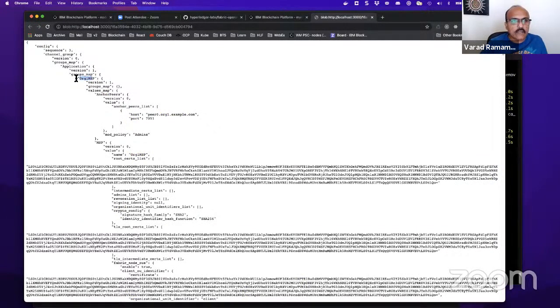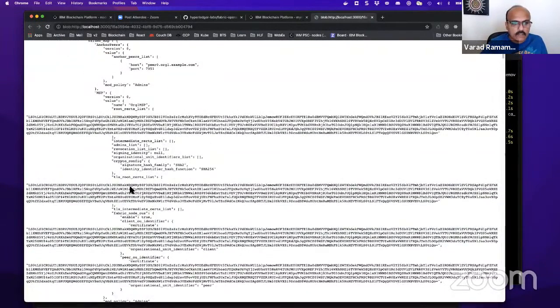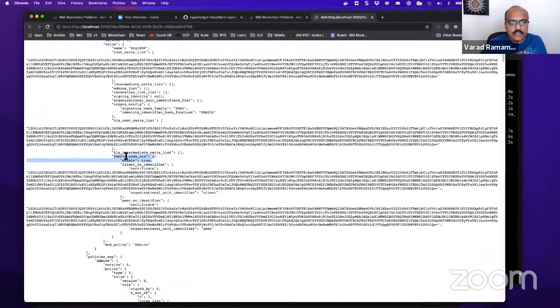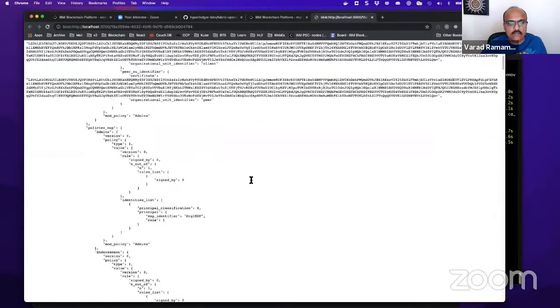If you look at the org1 MSP definition, and then keep drilling down, you see this section within the MSP. You see the organizations right there. So part of the channel config is also Node.OU, and it's configured with enable true in this case, which is why the console shows that information.